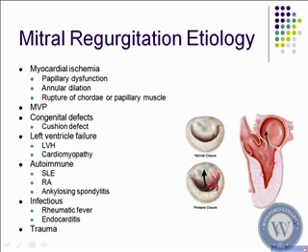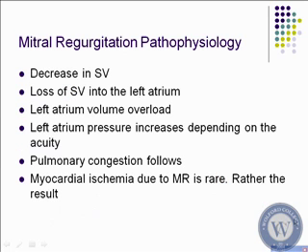You may also have some degree of mitral valve prolapse, congenital defects such as Cushing defects, left ventricular failure leading to left ventricular hypertrophy, and cardiomyopathy may also lead to mitral regurgitation. Some degree of autoimmune diseases such as lupus, rheumatoid arthritis, and ankylosing spondylitis will also begin to affect the structure of the valve and basically cause it to regurgitate. And then, of course, infectious endocarditis can cause this problem. Trauma, deceleration injuries will also rupture papillary muscles at times. The left ventricle is usually not the one at risk, but mostly the right ventricle is. So for trauma you're talking mostly about tricuspid regurgitation, not so much mitral valve.